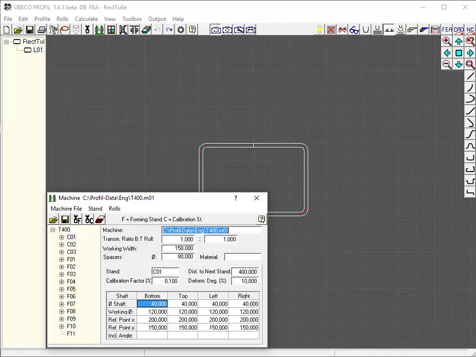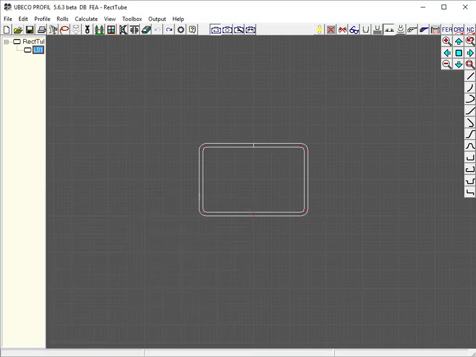How the machine is set up is shown in another video. First, I will create the calibration passes. A welded round tube should be formed to the desired rectangular tube.